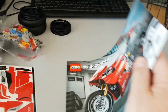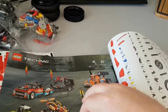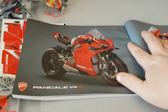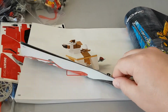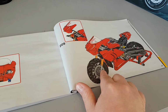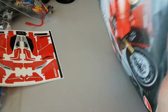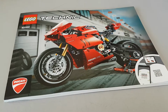Let's have a look and see how many steps we've got here. A couple of pictures of the real bike. Lego advertisements. So it looks like 209 steps. So let's pop these bags open and we'll get building.